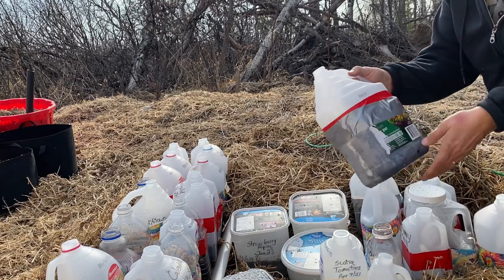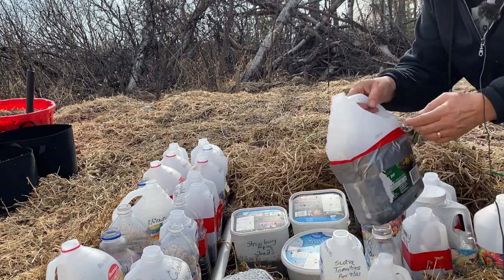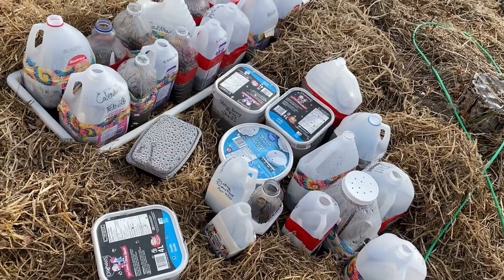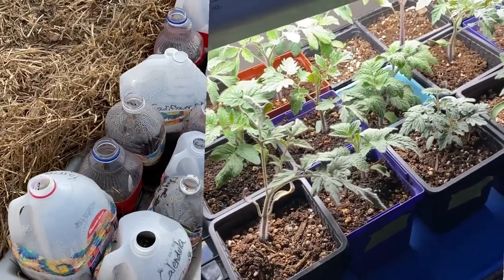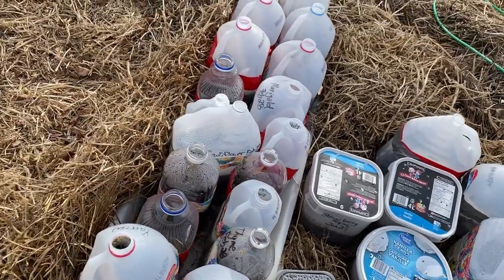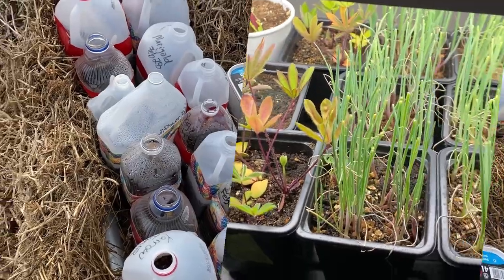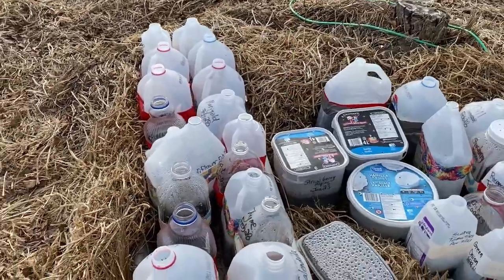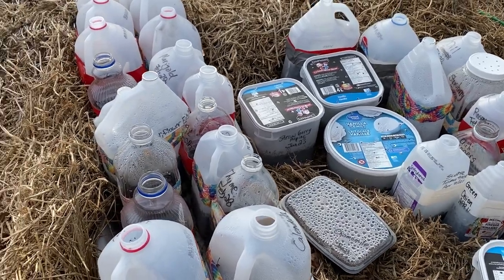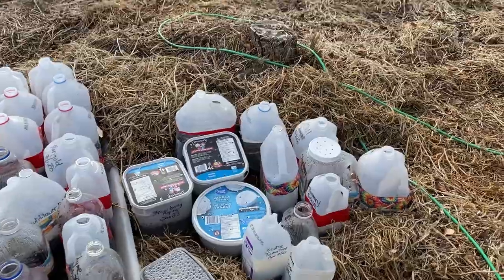I have peeked at a few of these and they still have green sprouts — nothing too big yet. I forgot to write on the outside but I do have them marked on the inside. So far the indoor growing is way ahead of the winter sowing jugs, but I see this kind of as a tortoise-and-the-hare race. Those indoor plants have a really nice warm environment and a perfect growing situation so they are just flying along, but these jugs out here have a much colder, harsher environment so they are moving along much slower. Hopefully at the end of the race they will come out tougher and stronger and maybe do better in the garden at the end of the day.